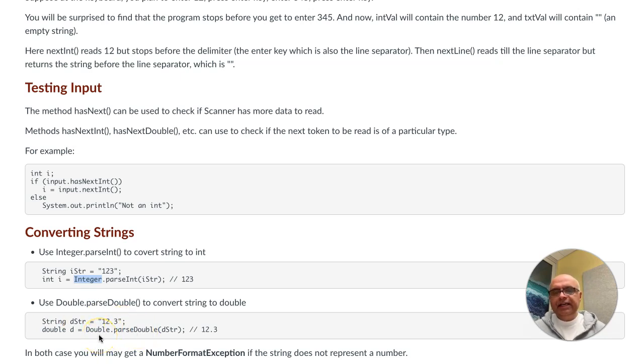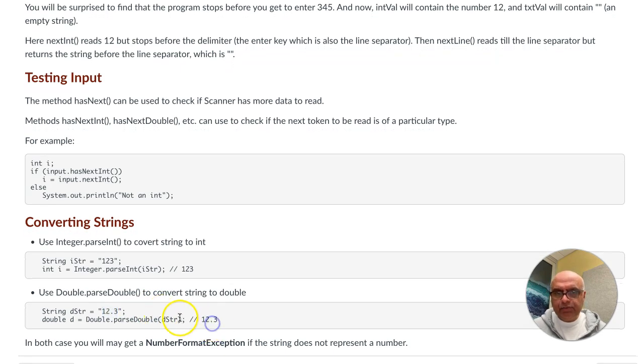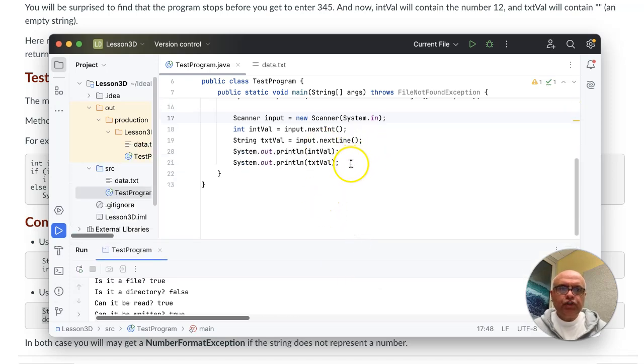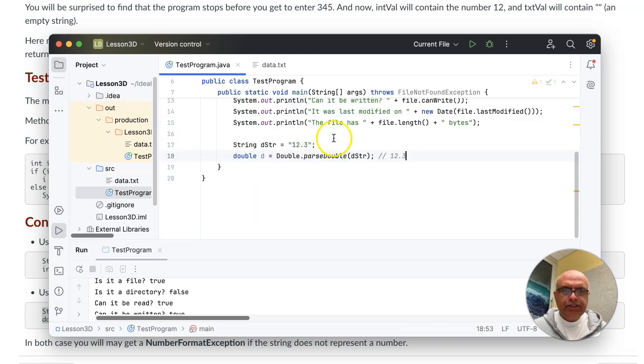Now the question might be what happens if these don't represent valid numbers, right? And in both cases, you'll get a number format exception. So we can actually pick one of these and try it out in code. So we can actually get rid of all of that and just try this out.